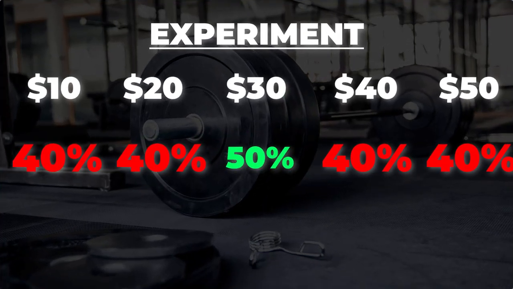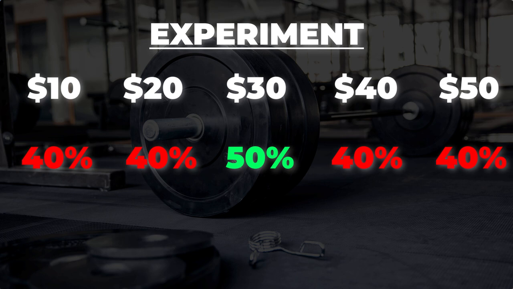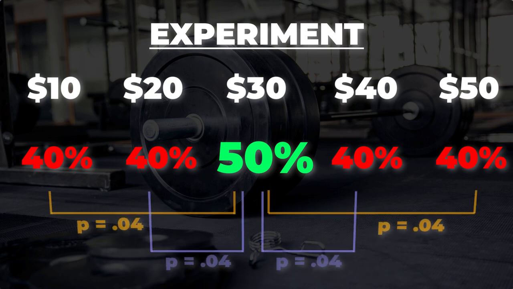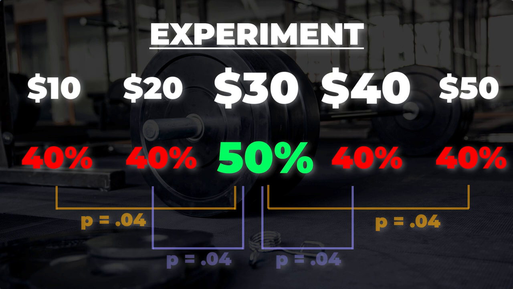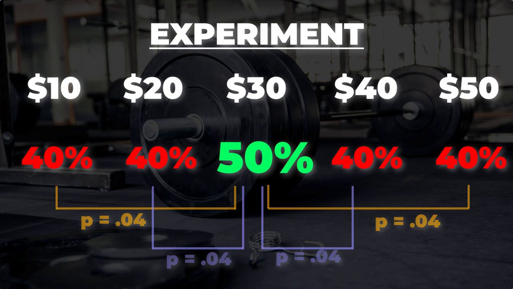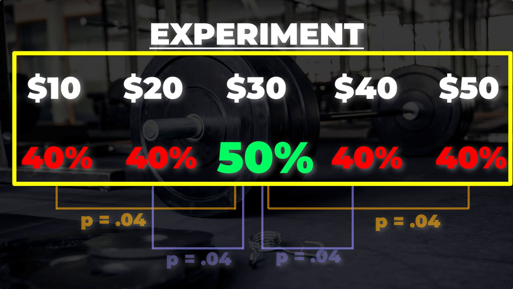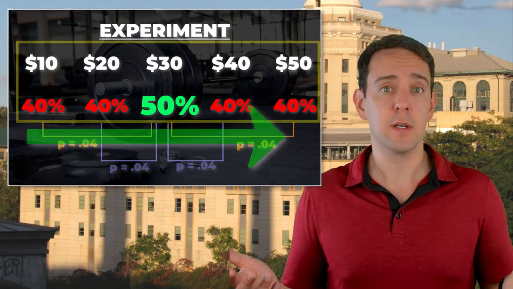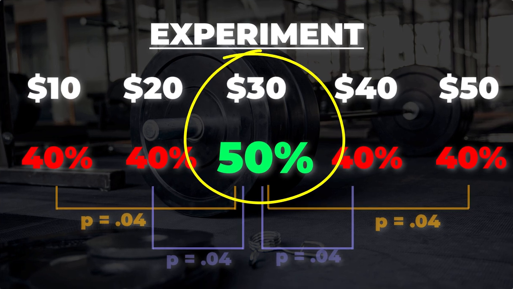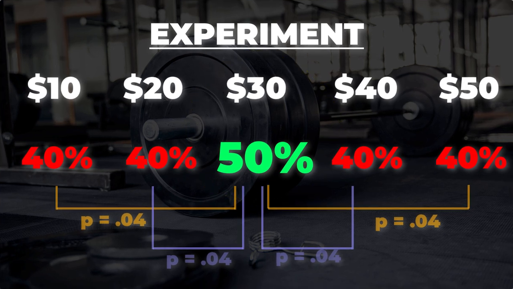After four weeks, they find this result: in four of the groups, 40% of people hit their goal, but in the group where people were paid $30, 50% of people hit their goal. Without getting into the weeds of the statistics, let's assume that 40% versus 50% is statistically significant with a p-value of 0.04 — below the conventional cutoff of 0.05. But if we look at all the results, we'd probably conclude that the key prediction — that paying people more gets them to go to the gym more — is just wrong. More people who were paid $30 hit their goal, but overall we clearly see that more money doesn't translate into more gym attendance.